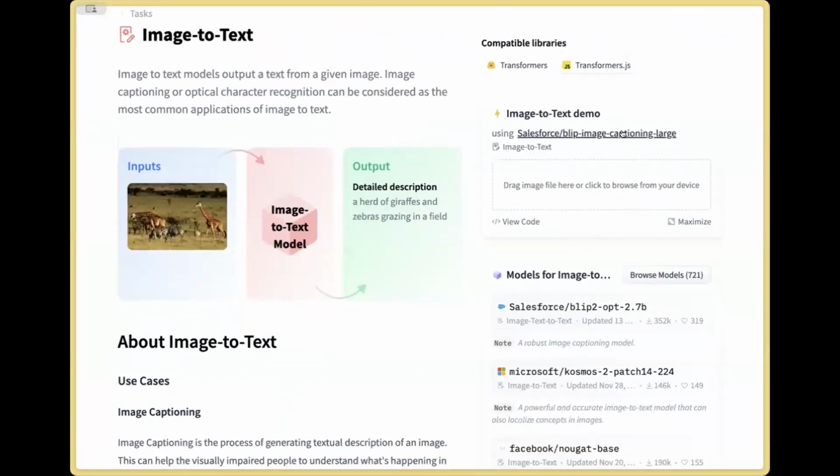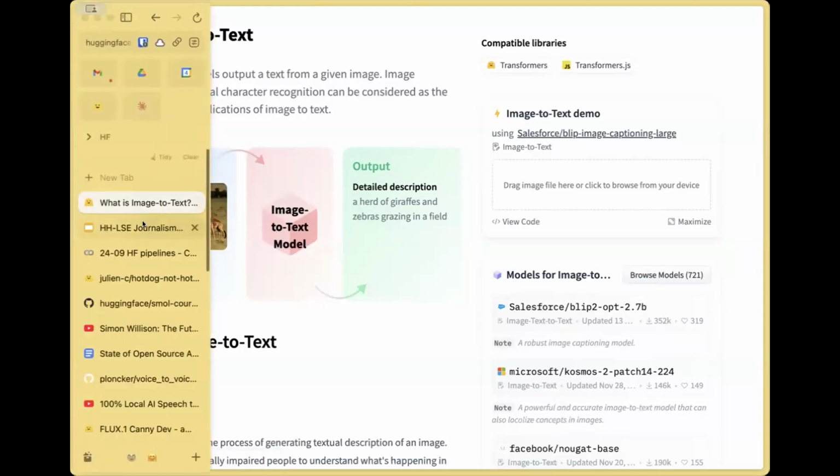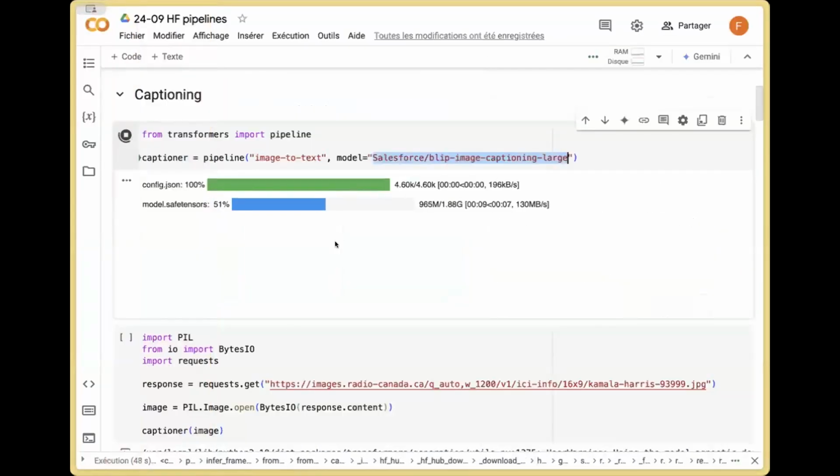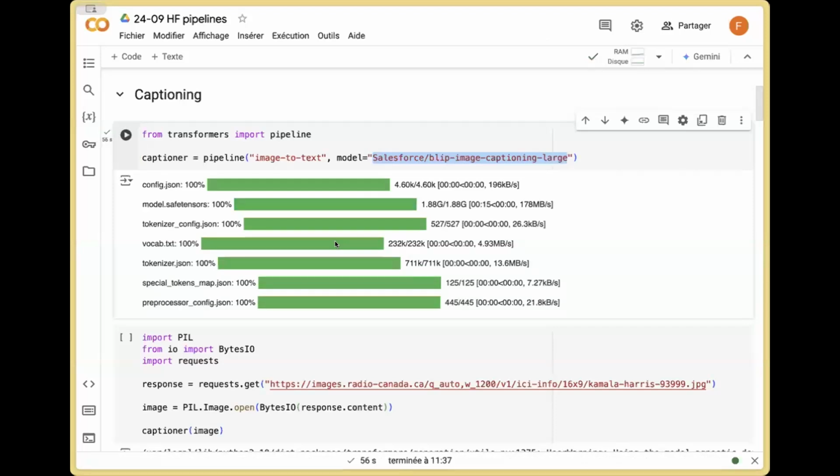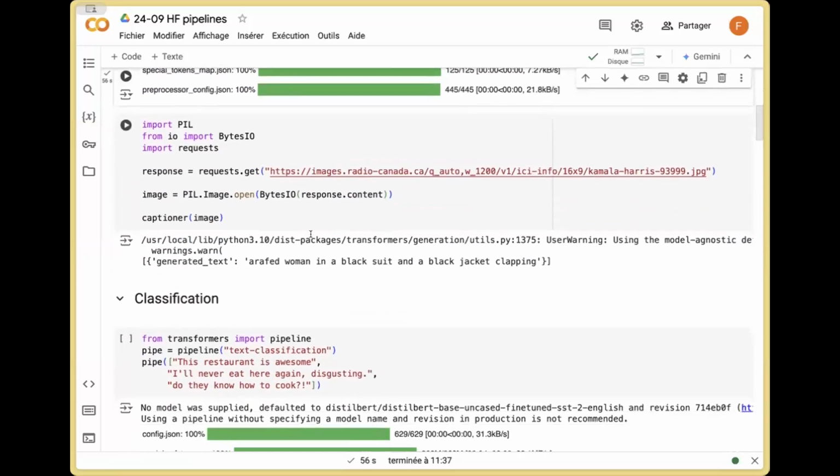And here you can see this model is the model by default because it's a very obvious and a very good one. So the models will be loaded into your Colab notebook. And by the way, if you run this notebook locally on your computer, it will be secure and private. So no need to send information to an outside server.